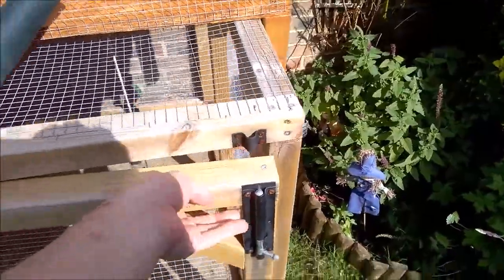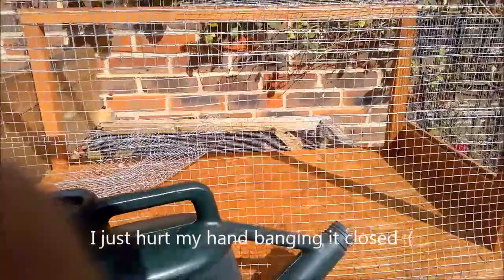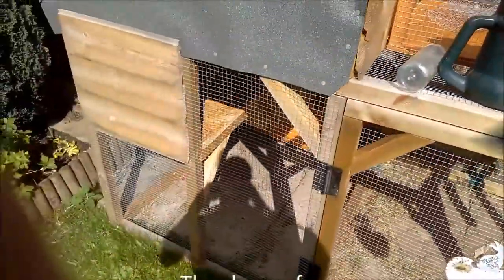The reason being that the wood expands when it's wet, and because the door is a semi-tight fit when it's dry, when it becomes wet it requires a bit of persuasion actually to close. Other than that, I'm happy with the project.